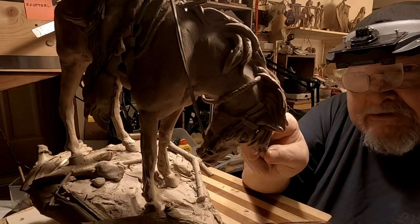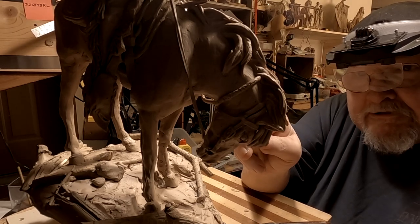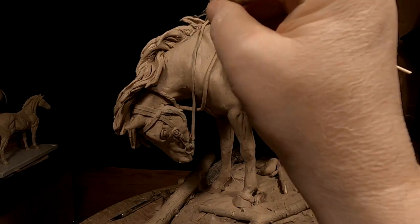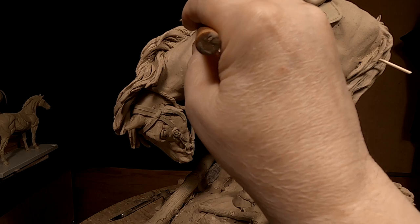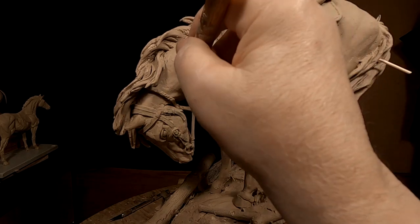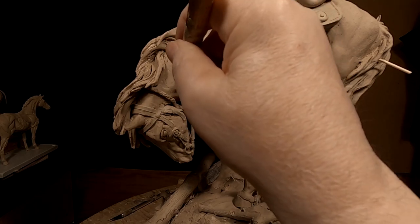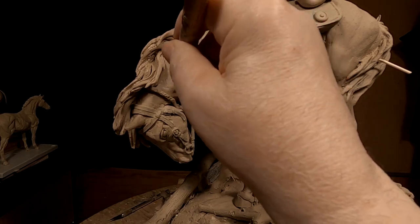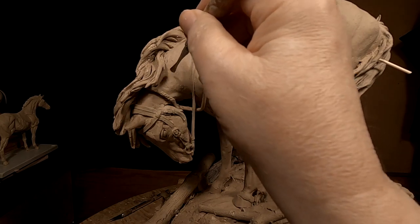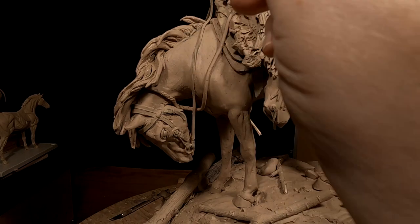Okay, I'm going to get back to doing what I do best, and that's playing with clay. Now these reins are made out of monster clay, of course, but they'll be made out of flattened bronze wire, which will be soldered onto the piece so that they don't cast them. They just reproduce them with wire.